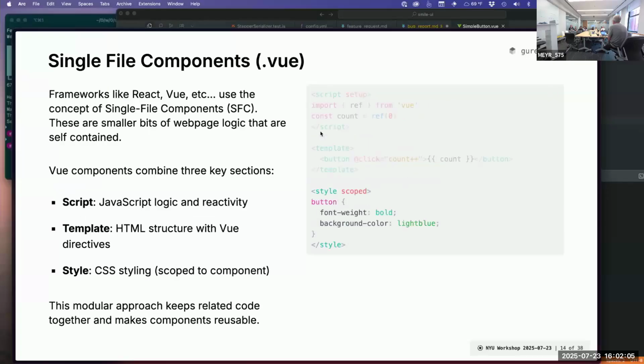And then you can include custom styling at the bottom, in a style section. Those are custom CSS classes and stuff like that. If you write the word scoped, style scoped, it will only apply those CSS rules to this component, so they're locked to this component. If you wanted to make H1 font blue, you could put it here in scoped, and it would only turn it blue in the context of that particular component instead of all of them. So that modular approach keeps everything clean and together.